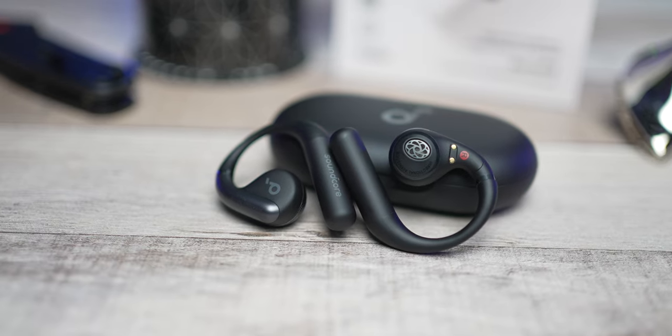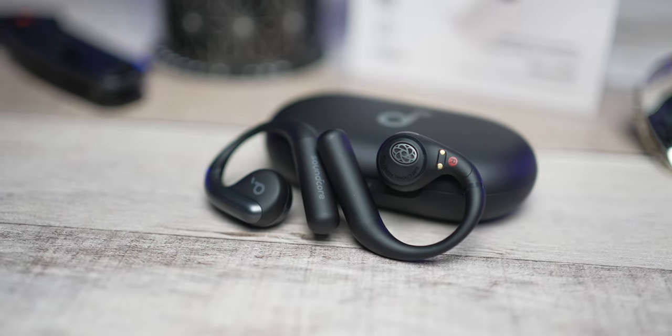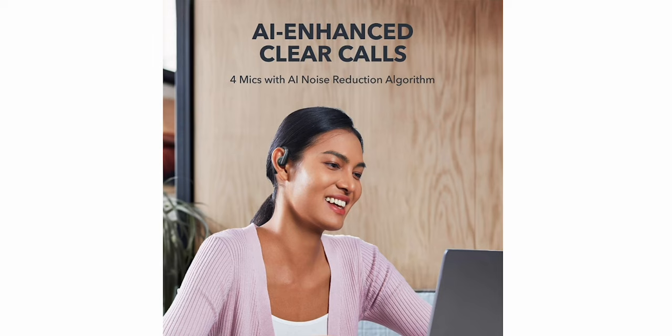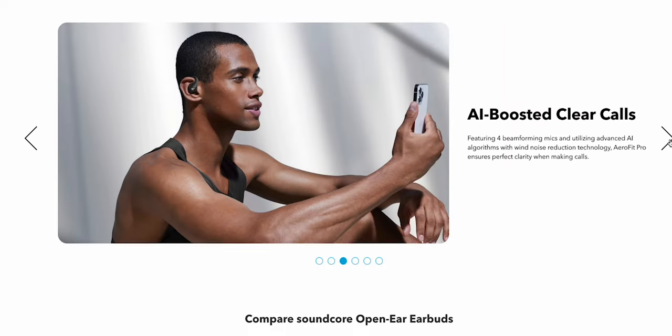That is bananas. No worries, you'll also get a 10-minute fast charge on the regular AeroFits that'll give you 4 hours on the fly. True, you're losing 1.5 hours from the pros, but again, it's coming with a fast charge. Both are also coming with 4 mics built in for crystal clear calls that they're saying will cancel out background noise even though they are on the outside of your ears. Oh, and you better believe I'll be testing both pairs for you guys to make your own decision.